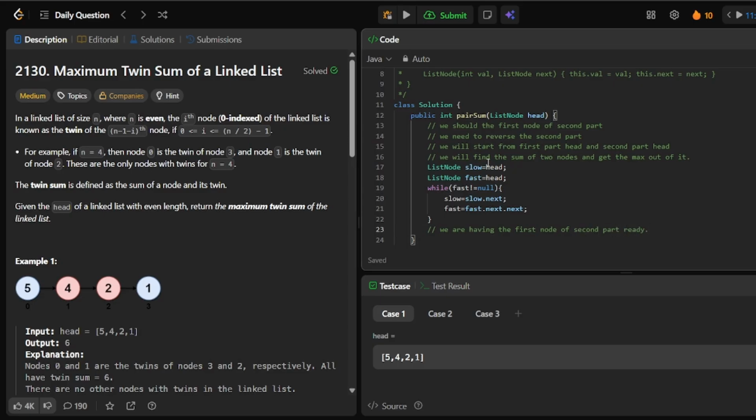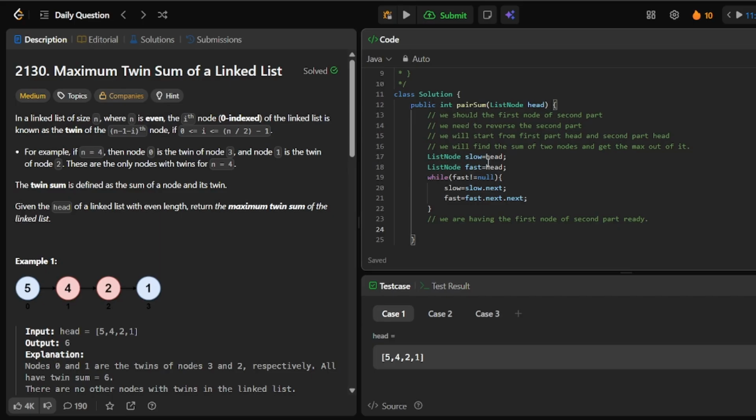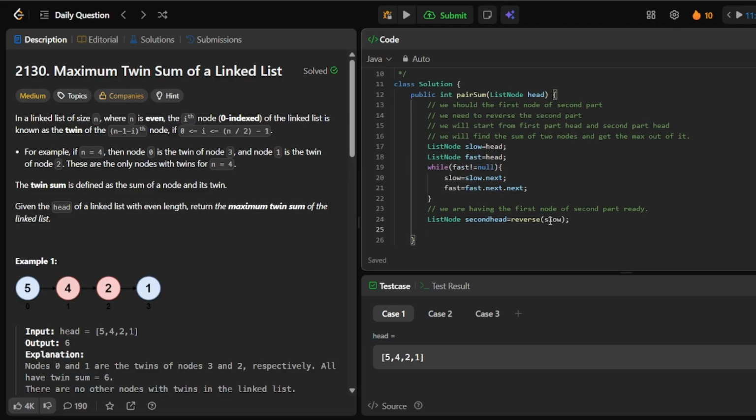Now we need to reverse the second part. So I will say second head is equal to a call to the reverse function with the slow pointer. This is the head of the second part, right?